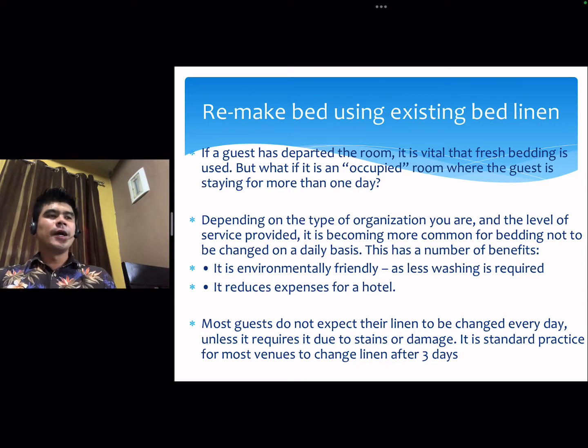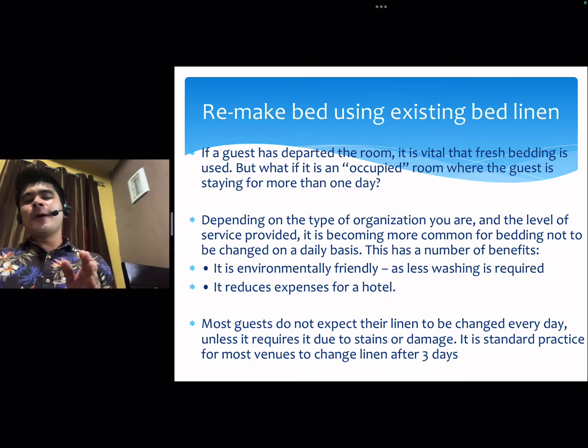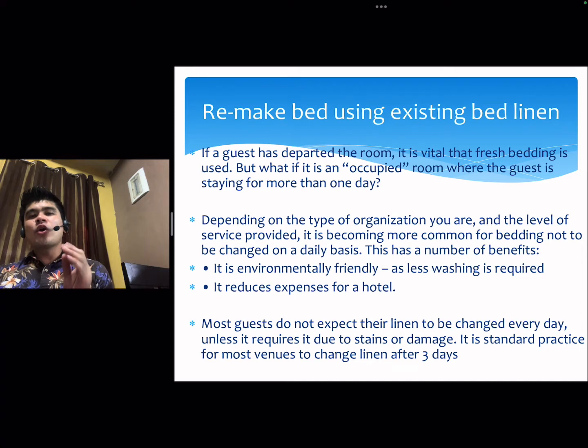Next, back it, and down below it says here, the reason why the hotel is not changing the bed sheet as often as every day is because it is more environmentally friendly.